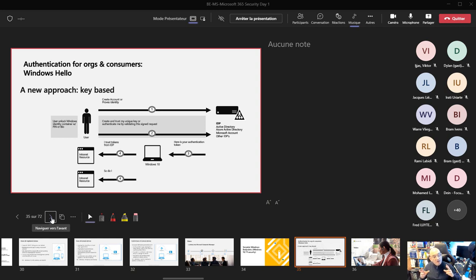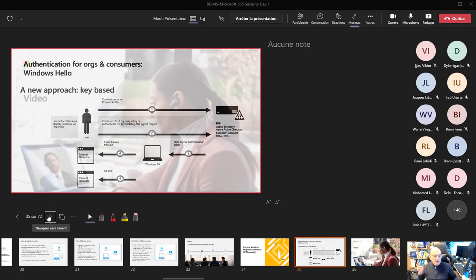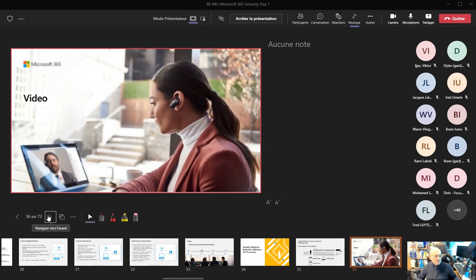So Windows Hello is based on 2 versions. We have the local version, which is to be identified locally on our device. And we have what we call Windows Hello for Business, which is using, in fact, the possibility to get our identity requested directly from Azure Active Directory. Okay. So when we do so, we are bringing identity management to another level. To explain a little bit how this notion about security on identities is actually working, I'd like to show you here a small video that explains that in more detail.